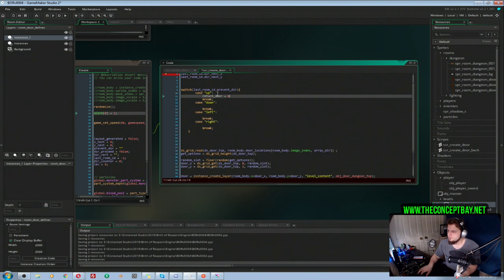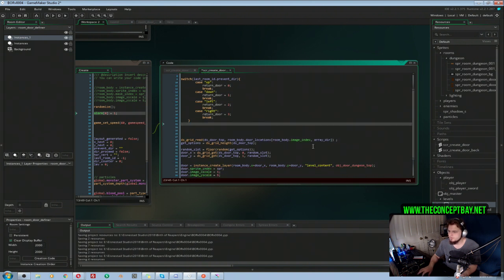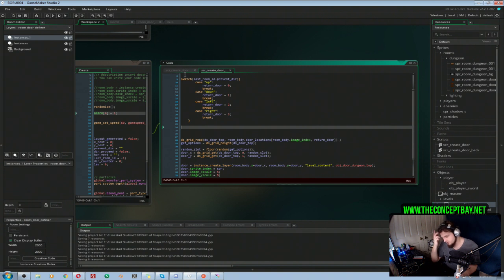So up is 0, down is 1, and then 2, and then 3. So that when we go here, we'll say array direction, the direction we're supposed to go into is going to be that one. Okay? All right.